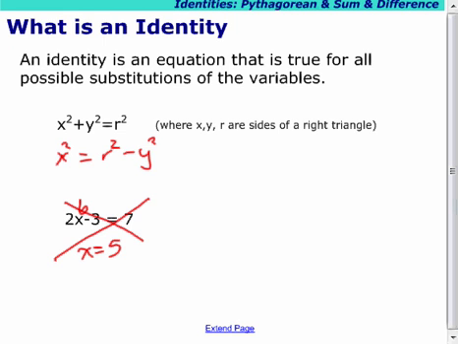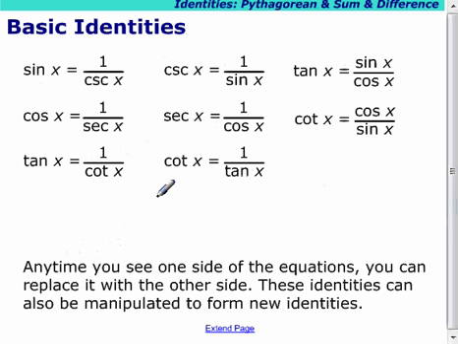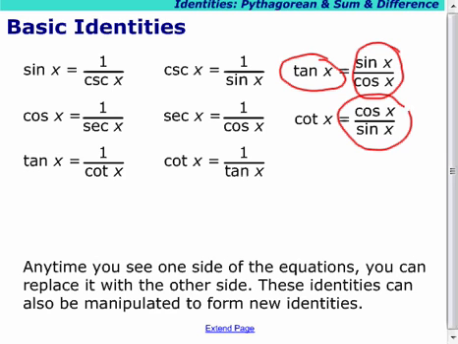Okay, so let's look at some of the trig identities. Here's some that we've seen already. So sine and 1 over cosecant, reciprocal ratios, same thing with cos and secant, tan and cotan, and the other ones that we can derive as well. Here's some that you may not have seen already, that anytime I see tangent, I can replace that with sine over cos. Or vice versa, if I see sine over cos, I can replace it with tan. Also, cotan should be the reciprocal of this. Sure enough, it is. If I see cos over sine, I can replace it with cotan.